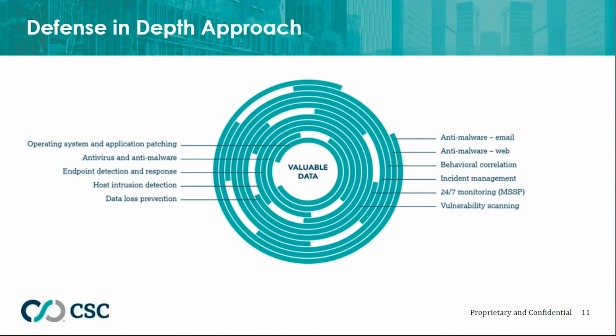So for technology, you can see these concentric circles here on the slide, which is basically showing you that for the crown jewels, the most valuable data we have, there are lots of layers of security to help us protect this. We refer to this as defense in depth, but you might better think of it as your front door. Your front door has a deadbolt and a locked doorknob, and that's there because if one fails, you still have the other providing some level of protection. In fact, some of us even have a third layer, such as a burglar alarm, for additional protection. Well, CSC is no different.